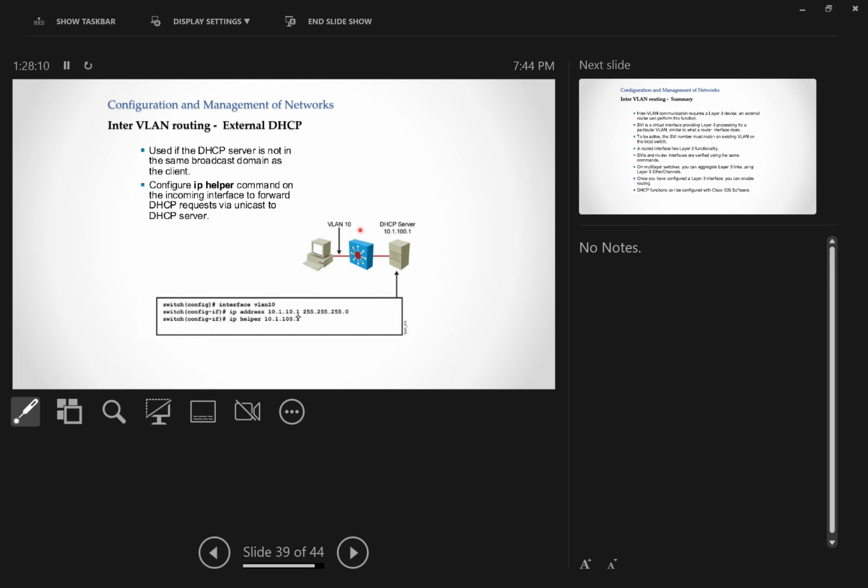It is configured like this if you want. You must say the IP helper must be inside of the configuration of the SVI, because the SVI associates a network with a VLAN, and then it knows whenever I receive a DHCP request, an FFFF broadcast, on the ports of this VLAN, I must contact this IP to get the result, okay?